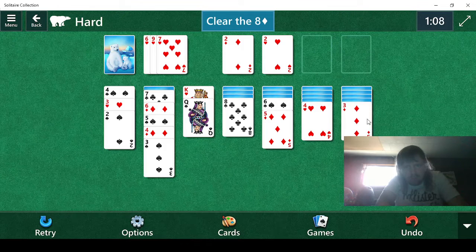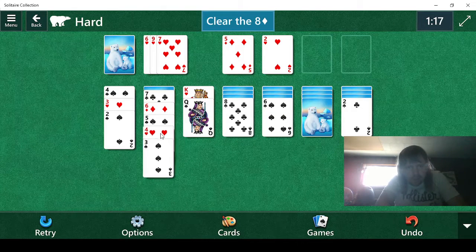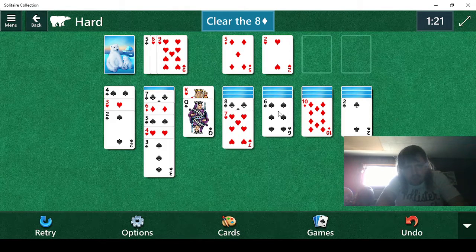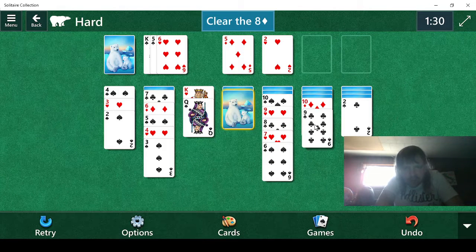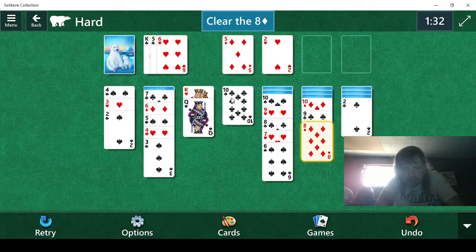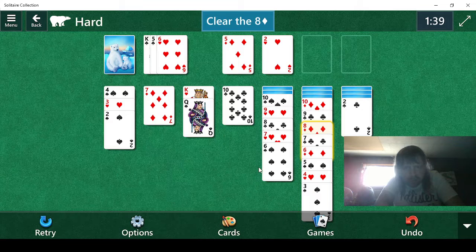Gives us the 5. Gives us the 3. Gives us the 4, then the 5. Okay. Can do this then, and then this. Okay. We have the 9. If I can drag it. These cards are not willing to drag. Okay, and then this. 6. Can do this. Which leads to the 7.